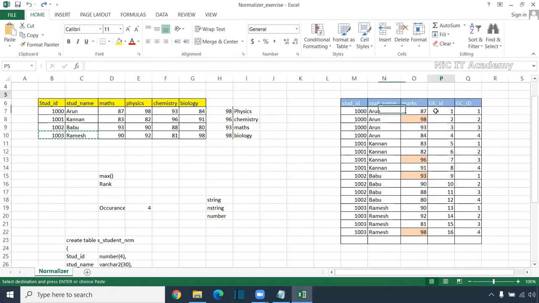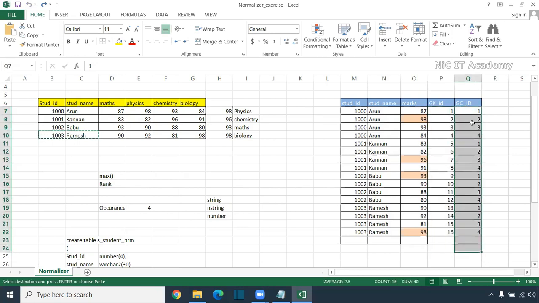Here, the GKID will be created. In the Normalizer, one extra column will be created, and that column is called the GKID. The GKID column is nothing but the generated key value. It's a sequence of numbers. For example, I have 4 columns and 4 values, 4 cross 4, so you'll get 16 numbers. Next time, if I run the same session, you'll get numbers from 17. A sequence of numbers will be generated.